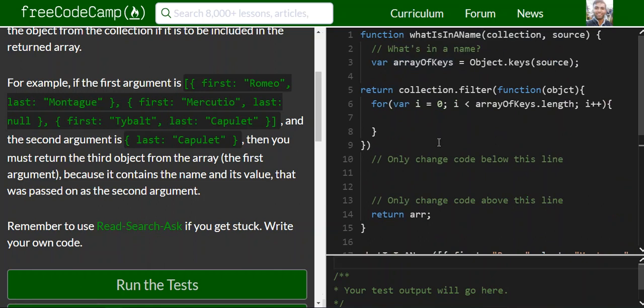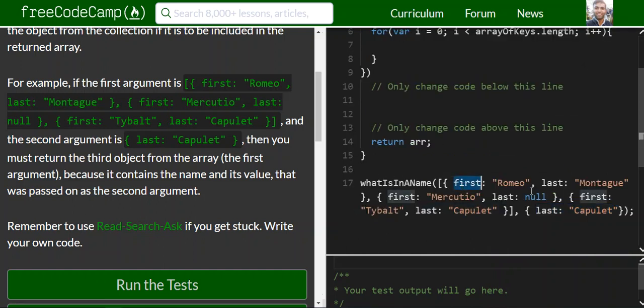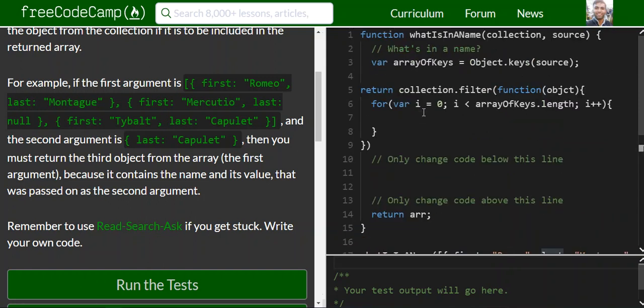Basically, I'm going to compare these properties to the source keys. All right, let's do this.